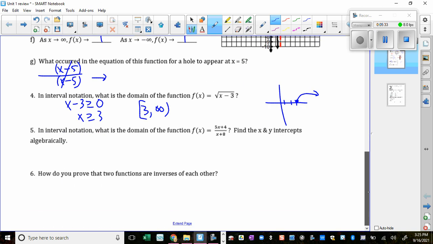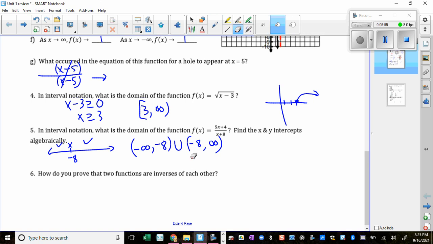All right, what's the domain of this function? So a rational function can't have 0 on the bottom, so x can't be negative 8. So basically, think of a number line. You've got negative 8 here. You don't want that, but you do want these areas. So you want to come from negative infinity, stop at negative 8, parentheses, or you may continue on after negative 8 off to infinity. So that's how you would write everything except negative 8, right? So this is a parentheses right here.